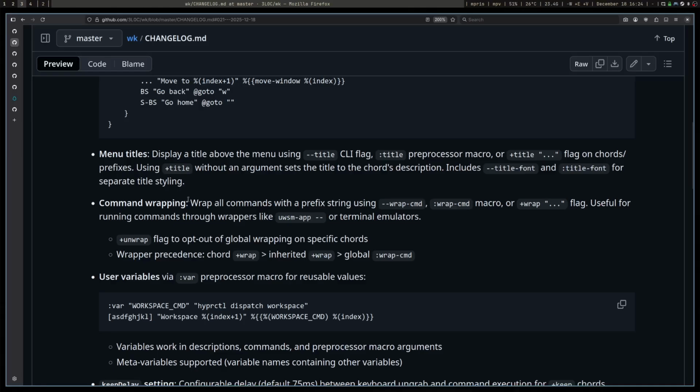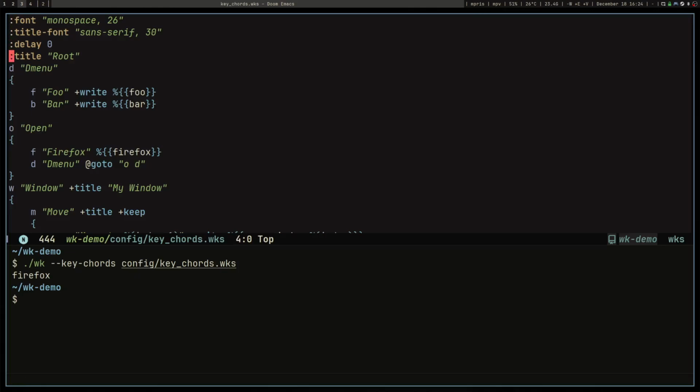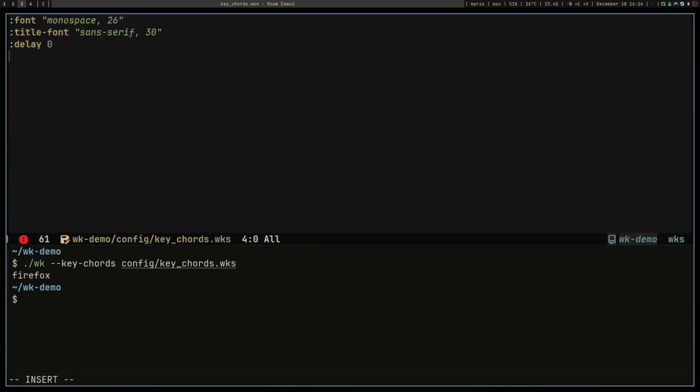In the changelog as well as the README, we can see we've got a couple of ways to specify a wrap command. We can give it through the command line argument, the preprocessor macro, or as a flag to an individual key chord. So going back to our previous example, we're going to clear this out, and let's just use a preprocessor macro.